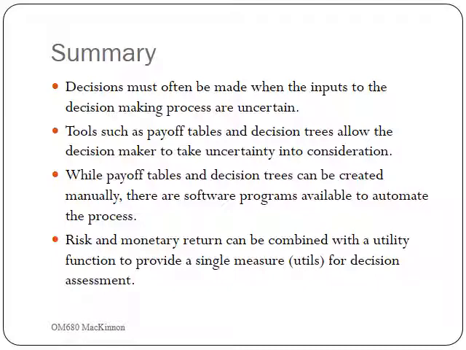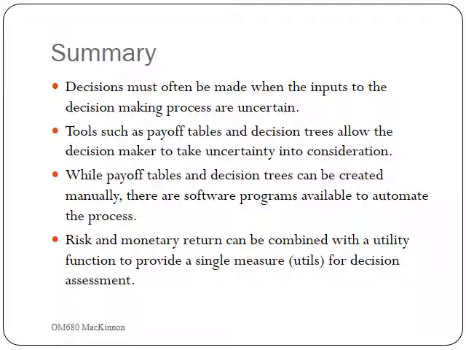Now, kind of an abrupt ending here, but those are the things that I'm going to show you. There's a lot of demonstration to be done in our online session, but basically what we've done in this chapter is to incorporate uncertainty, which is a practical thing to do because a lot of the time the data that you have is uncertain. You might know a range, you might know a probability, but you don't necessarily know the input parameters exactly. And so we can use things like payoff tables and decision trees to incorporate uncertainty into our decision making process.